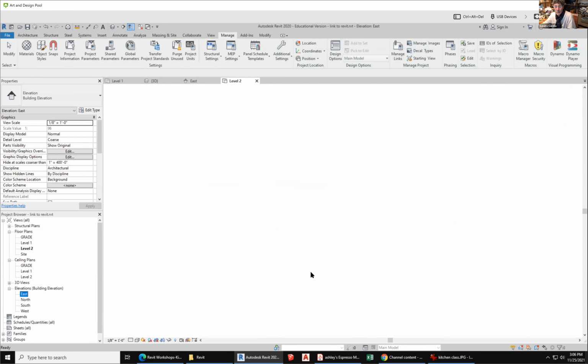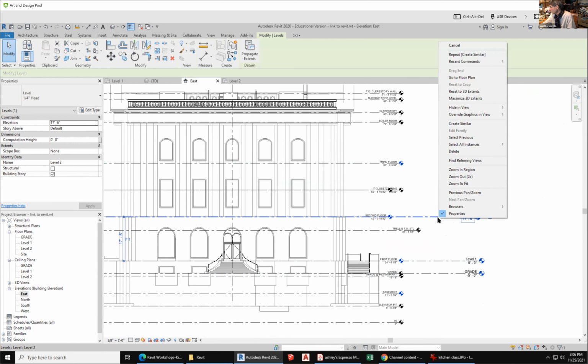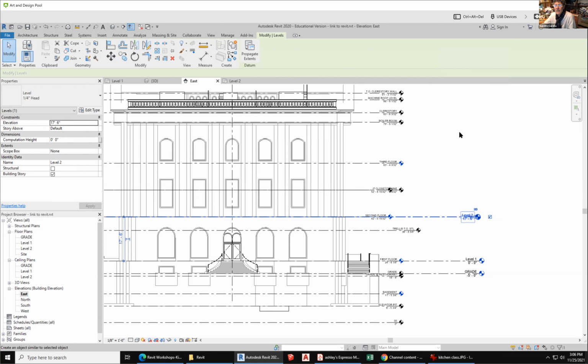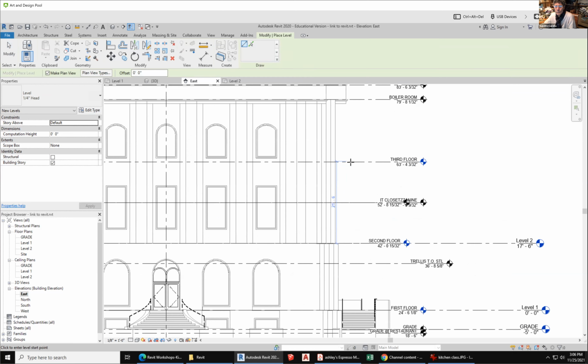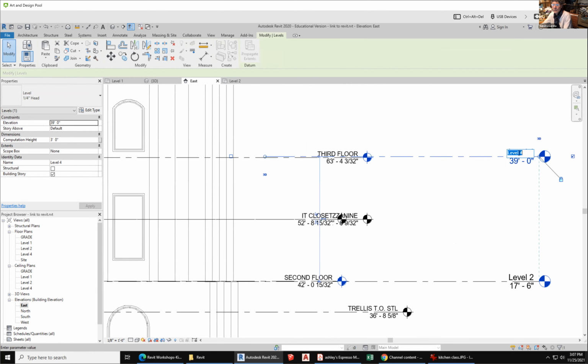If I were to go to my elevation view and create a third floor, create similar, it defaults to level 4 because that's the last one that was created. We'll call that level 3.